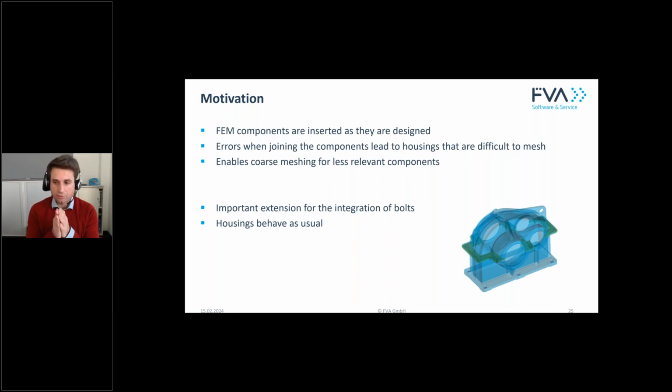And as a secondary effect, it is an important extension for us to incorporate, for example, bolts in the future, so that we can have more detailed housing models. For the moment, however, the housing behaves as usual, as you know it from older versions of the FVA-Workbench.